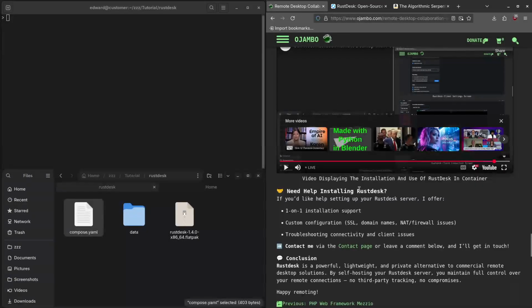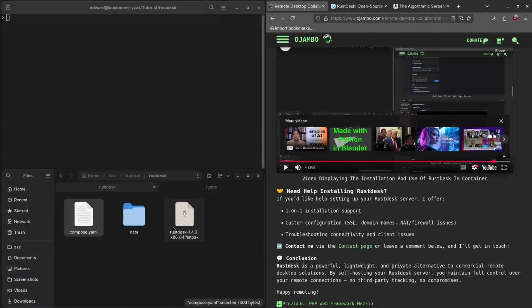Okay, so let's actually get started here. So what I did is I created this Flatpak, and I'll explain it now. This Flatpak is how you can install the client version of the application, so then you'll be able to simply connect to another client. We'll test this out as well, and we'll also test the server. So two different things: this one and the server. I'll show you both of them.